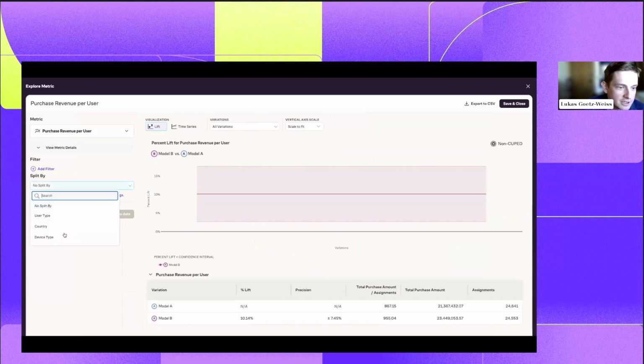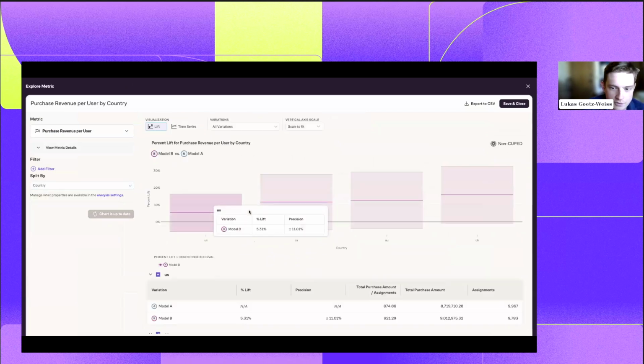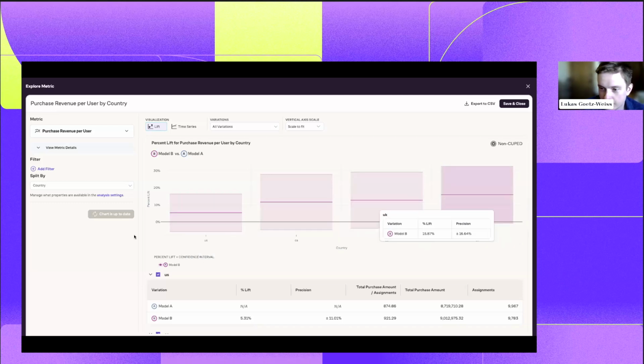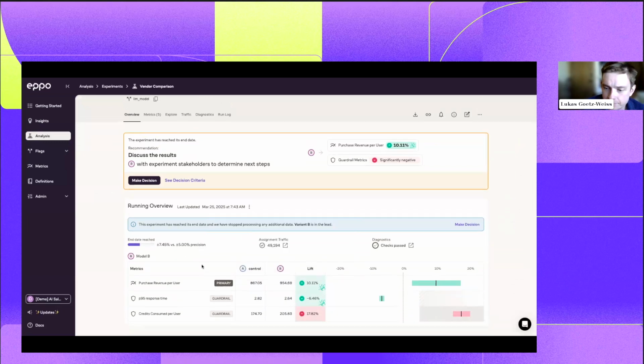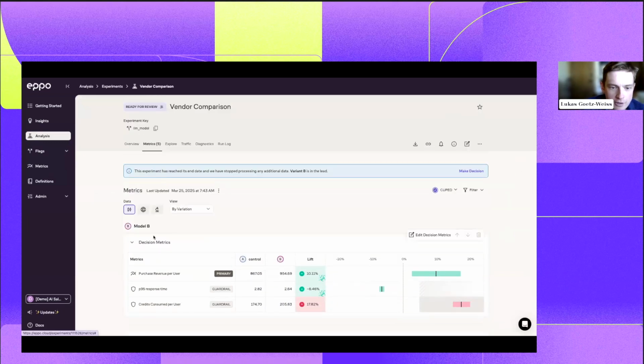You can also do things like just make sure that there's not specific regions that are being left behind, right? Like if there's something going on with localization, whether that's translation or something else, sometimes certain regions might lag a bit. In this case, it looks pretty flat across regions, so we feel pretty good about that. And at this point, we can probably go ahead and roll that out.